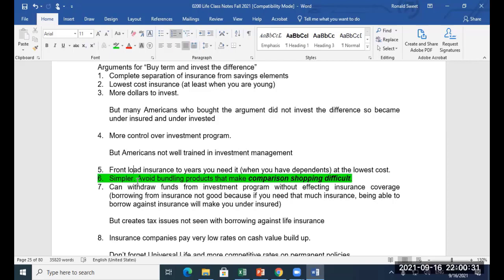You probably want some numbers. If the term is $10 and the whole life is $800, then yeah, that's easy. But if the term is 100 and the whole life is 250, you have to see. Why don't we do $300,000 of term and 100,000 of whole life? Would that make sense? You think he's always going to have some need for that? The advantage of whole life is what? You get it tax-free. It's always going to be there. So when the term runs out in 20 years or whatever, he's got that 100,000. It's not that expensive because it's only 100,000. Maybe that's an argument. I could see that argument.